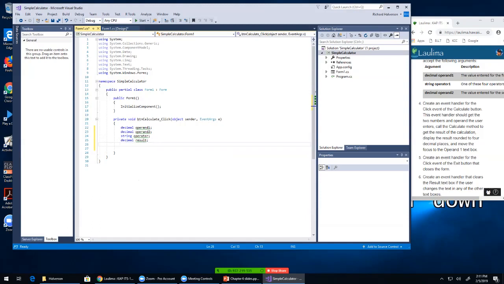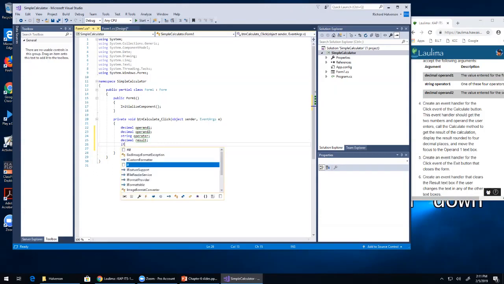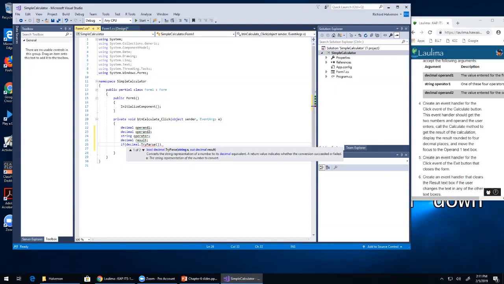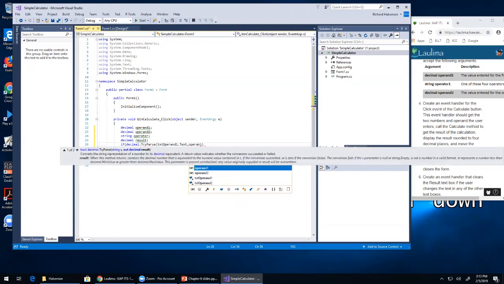And let's do if decimal try parse, left parentheses, txt operand 1 dot text comma operand 1.